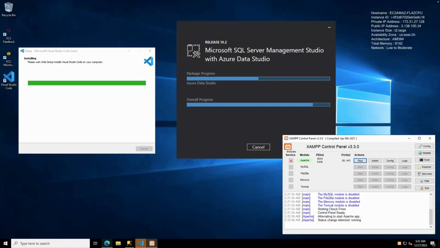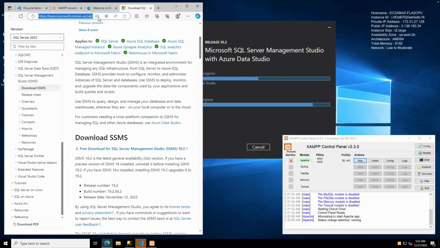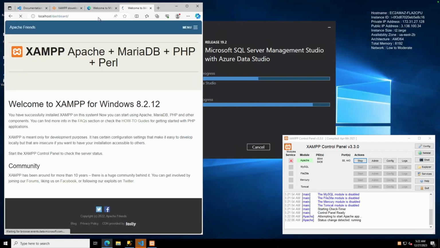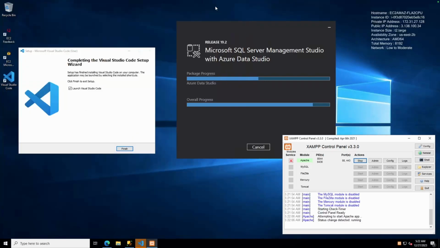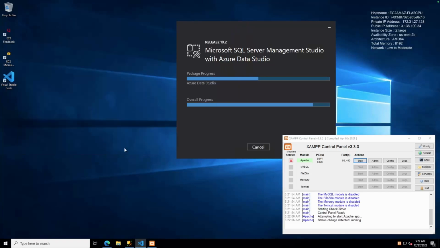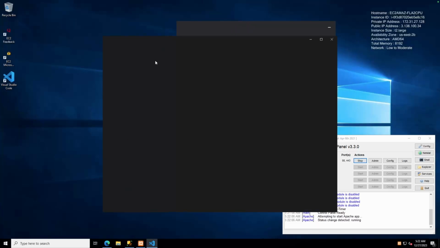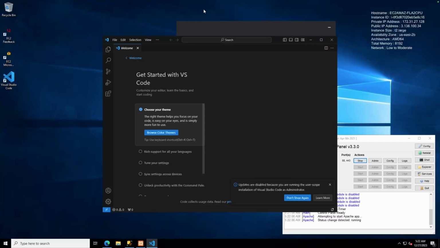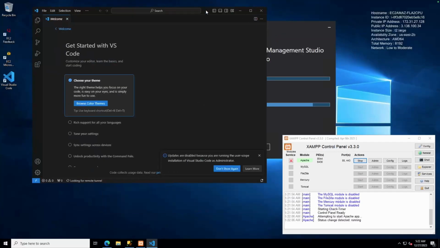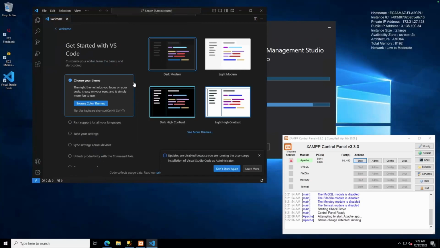If we actually go to our browser and then go to localhost, this is going to be our dashboard, and we'll get into that very shortly. Okay, yeah, I guess we can launch VS Code. That's fine. Since we're going into VS Code, we'll go ahead and launch it here. I don't care about the themes really, so let's just open the folder that we want.